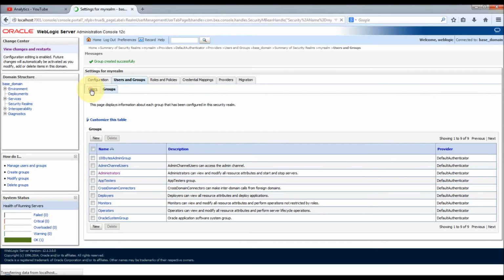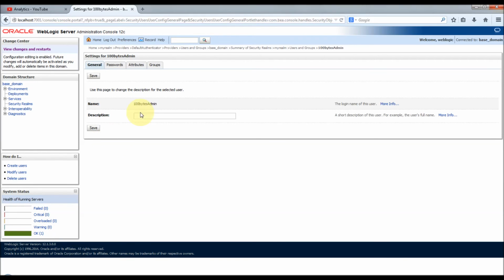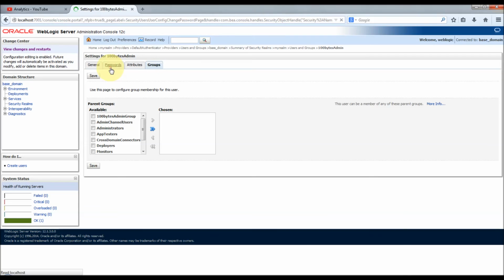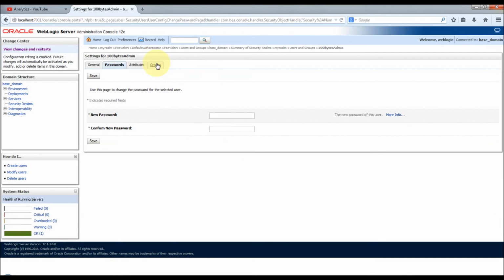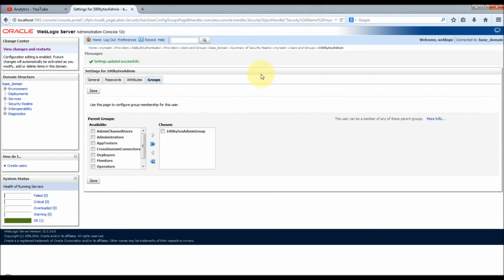Now we want to add the user to the group. Just click the user which was created and go to groups, and there is even an option to change the password if required. In our case, we just need to change the groups. We want the user to be part of this 100bytes admin group. So select this, yeah.